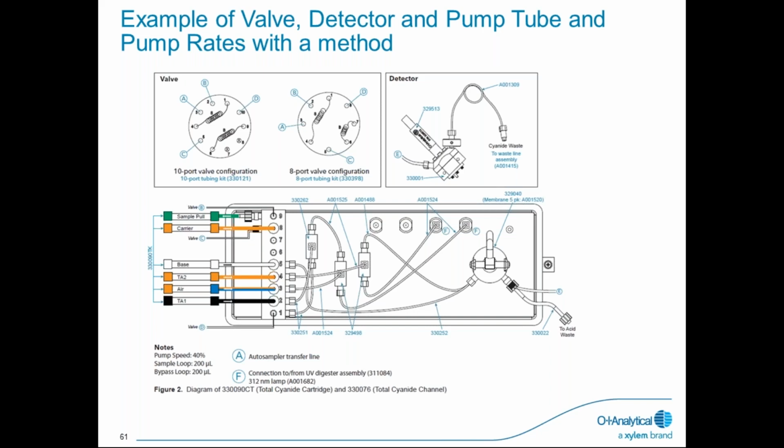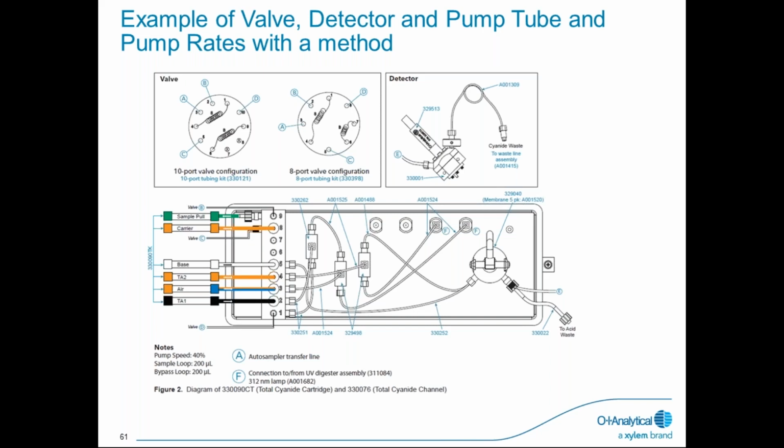We have here the 8-port valve configuration layout. This is total cyanide, by the way, so we have our flow cell, reference electrode listed out, common consumables for those. And then here is the chemistry plate that you see. With this chemistry, this is 6 pump tubes. We use green, green, orange, orange, white, white, orange, orange, orange, blue, and black, black. We list out all the different part numbers too for your mixing coils and such. And so there's your gas diffusion module, and then off to waste.